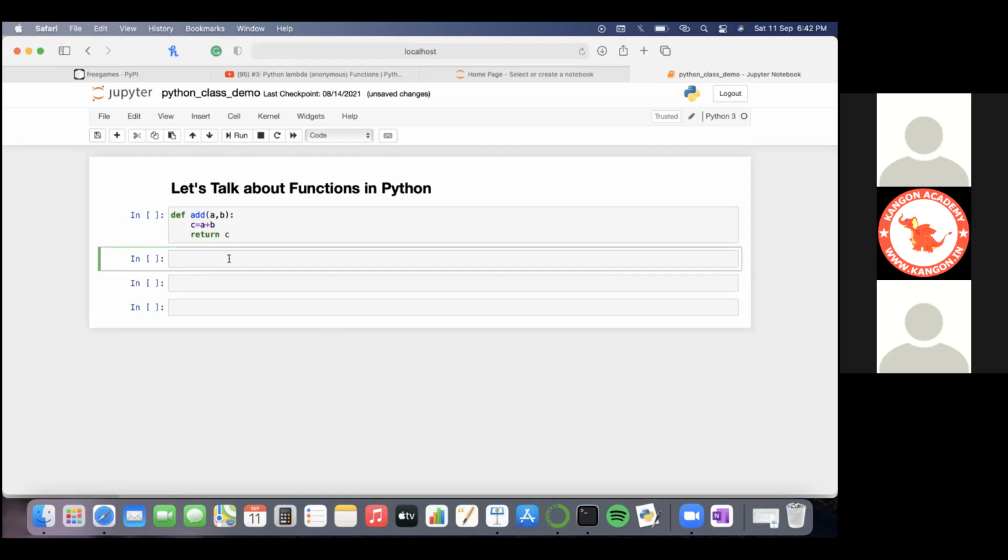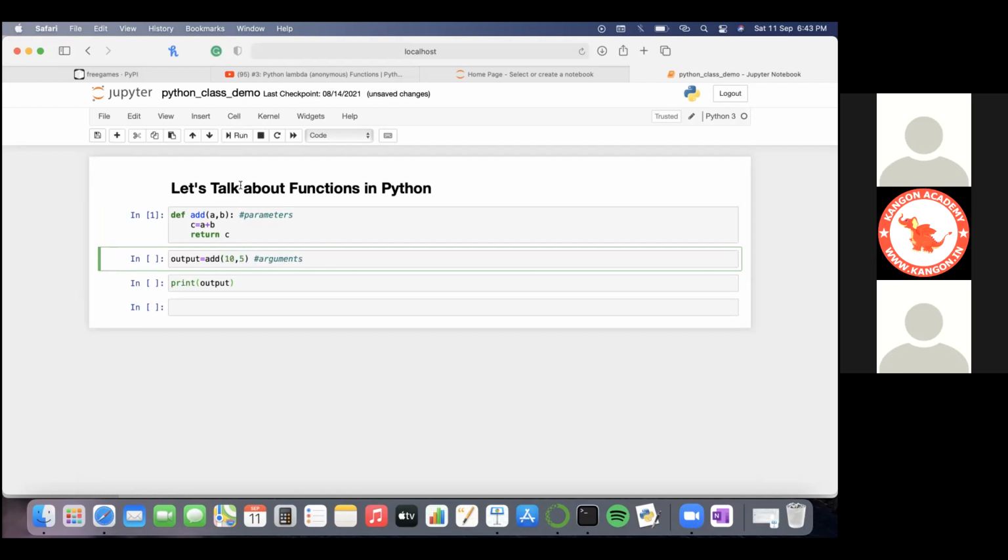Now here what I'm going to do is call it. So output equals add, A comma B. I'm going to run this one. I'm going to run this one also. And in the third cell, I'll write print. In this A comma B, I'm going to give some values here. Okay, this one is called parameters, and here it will be called arguments. But ultimately they are variables and values. They are simply variables and values.